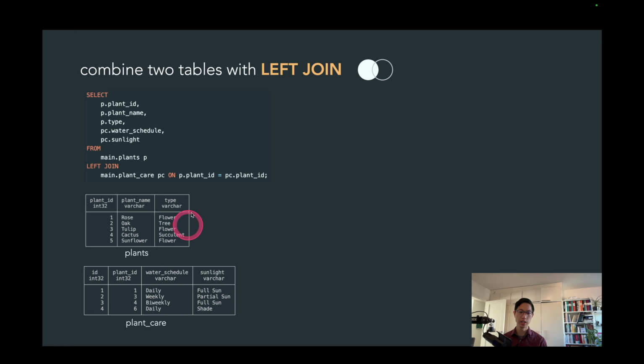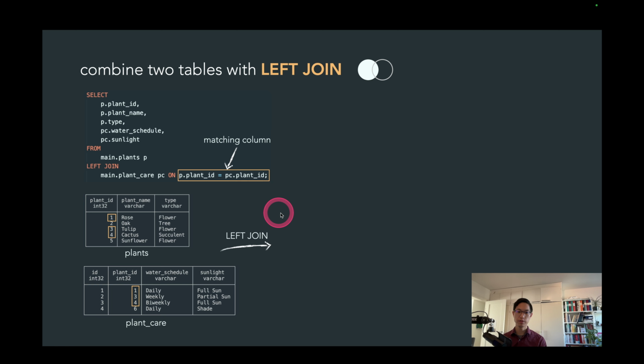Here we have a join condition, which is the matching column we pick from the left table and the right table. So on the left table, p.plantID, and on the right table, pc.plantID. These are the matching values for both of these columns.